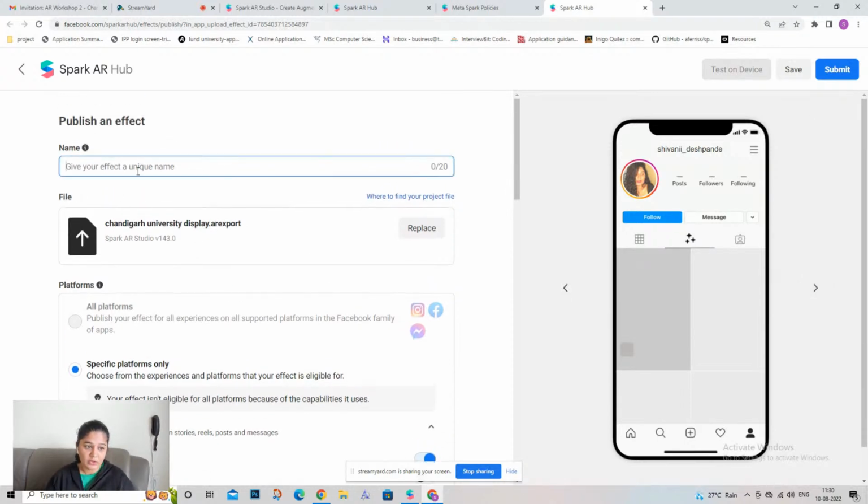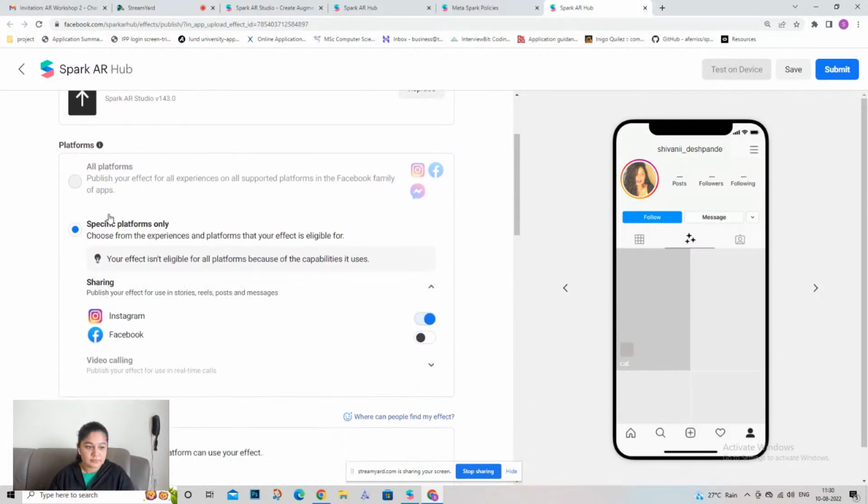You can name this AR effect something, cat or cat whiskers, whatever you want. The name should be very unique, so that more people are able to find it. There are not a lot of AR effects based on that name, so it has more opportunity to reach the audience.